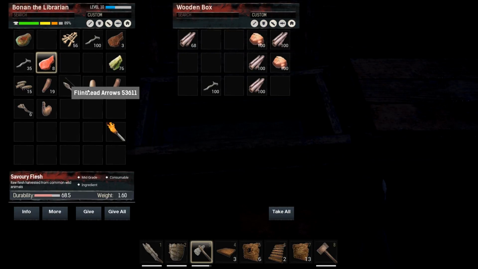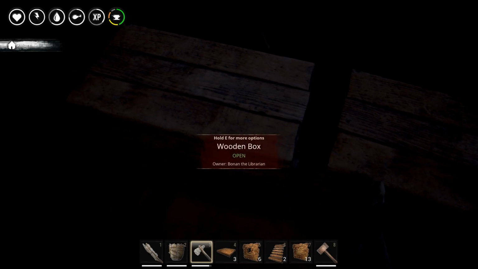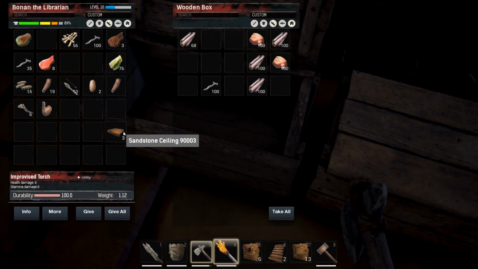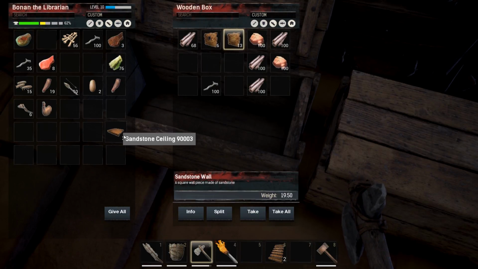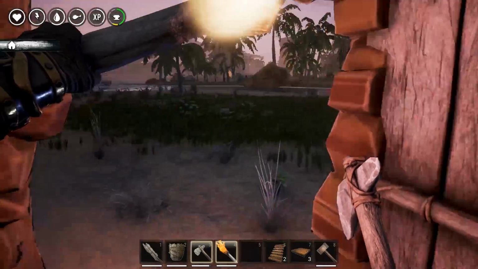I still do the T when I try to transfer things. This game is so similar to Ark. Now I can't see at all. So, might have to wait. Oh, hey, I've got a torch. Okay, so I need those. Let's put these away for now. Then I'll worry about my stairs and stuff first. There we go, a nice torch.